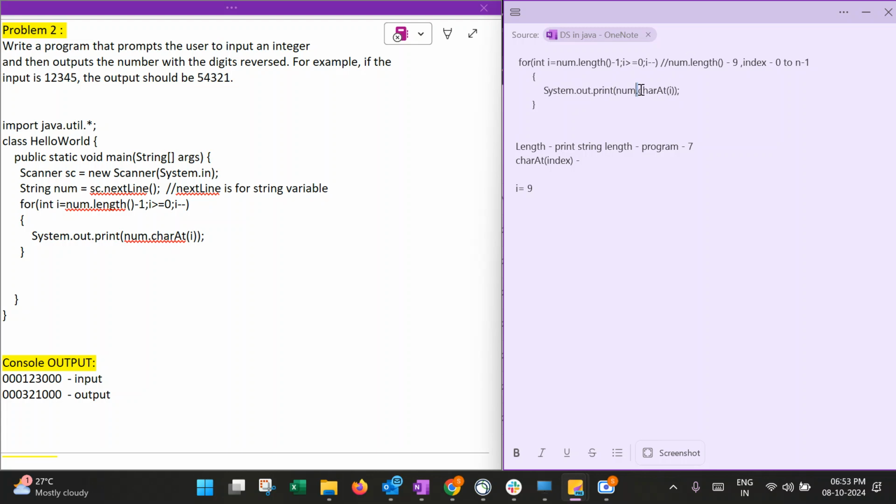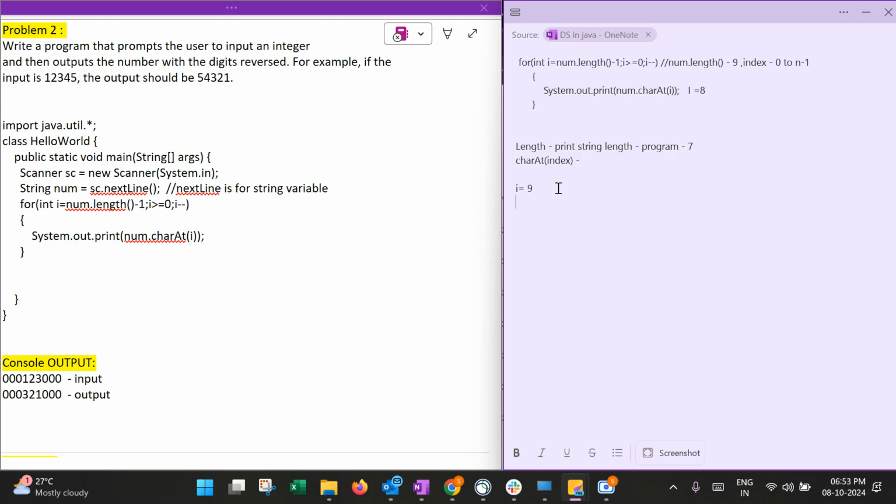So num.charAt(i) means it is asking to print the character which is at index i. What is the i index now? i equals 8, right?